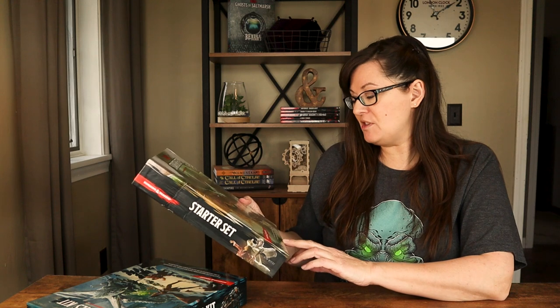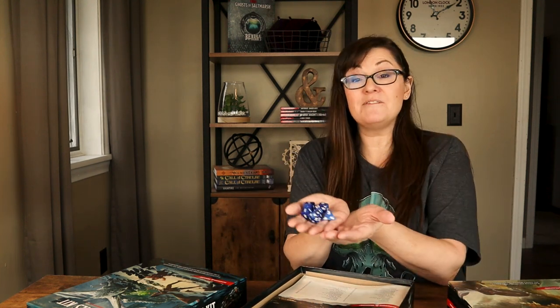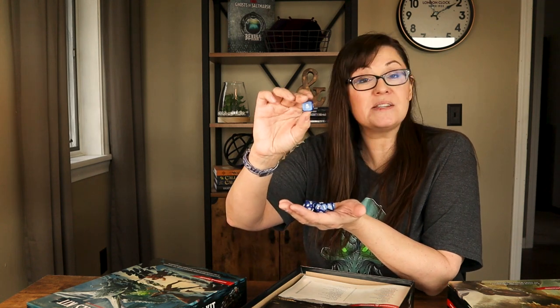This says it's everything you need to start playing the world's greatest role-playing game, so let's open up the box and see what's inside. Both of these starter sets say they are for ages 12 and up — honestly, you could probably play with a child a little bit younger if you help them out. Inside this box we've got a set of dice that you need to play. There are six dice here, they're blue, and these are the basic dice you'll need to run the adventure.